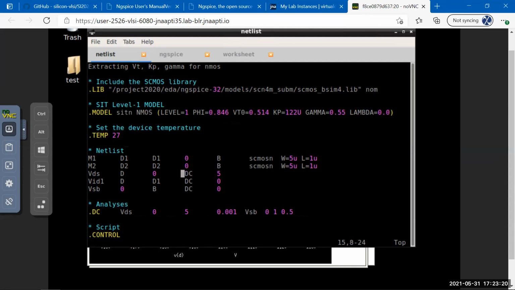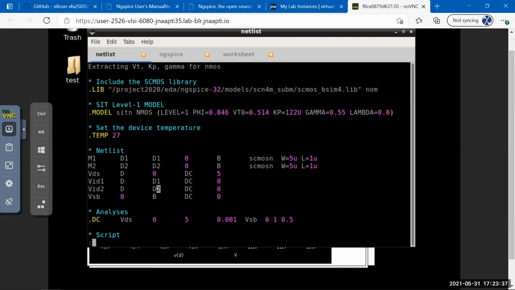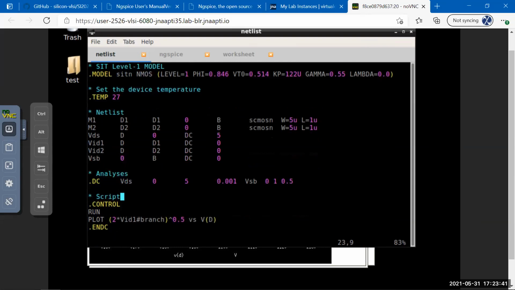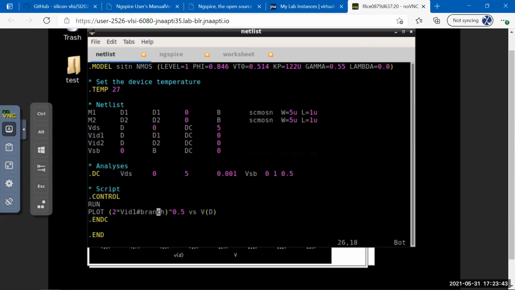VDS remains 0, but we need to add another current monitor for the second transistor, right? Yes. And that one, we'll call it VID2, which will connect from drain to D2 now. That's the current which is being monitored from D2, right? And we are going to plot now both the branch 1 current as well as the second branch current.